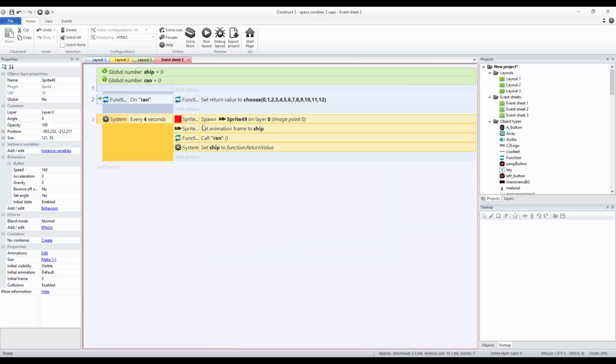And then every 4 seconds, the red cube is going to spawn sprite 9 or 49 on layer 0, and then the sprite is going to set the animation frame to ship, and then that function is called ran, and system set ship to function return.